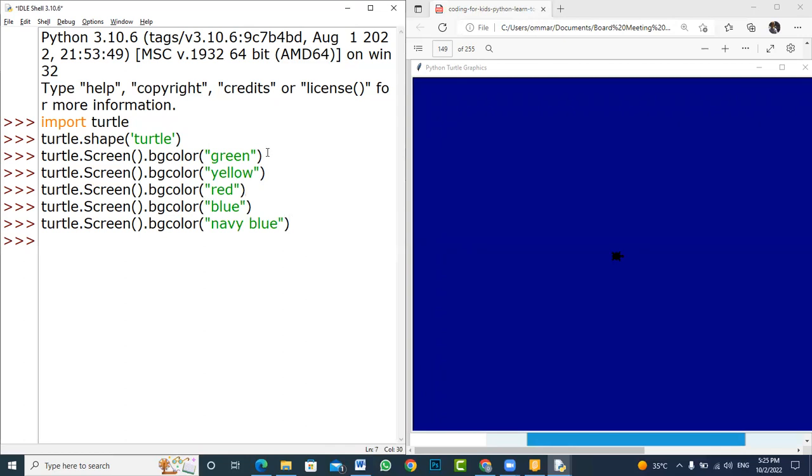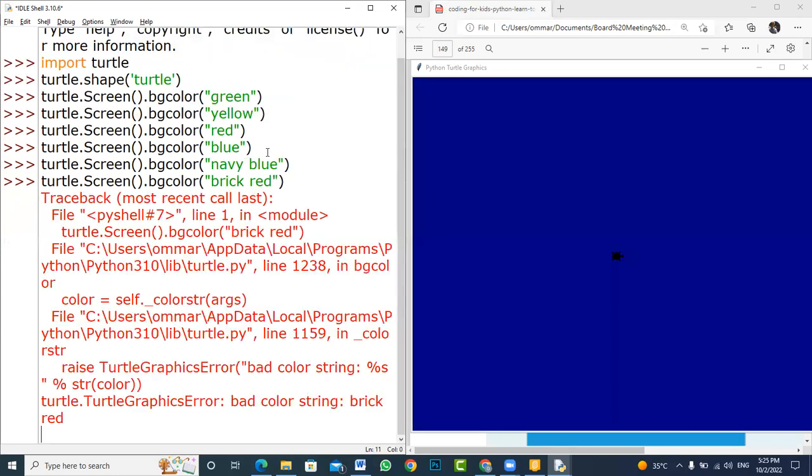Similarly, I can try adding some detail to the red color also to find out if it works. It does not work. This means that we can't use every color that we want here. We could only use a limited number of colors if we are using this method. This method is that we are using the name of the color to identify which color we want, right?